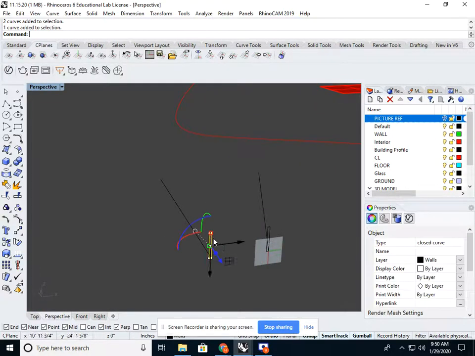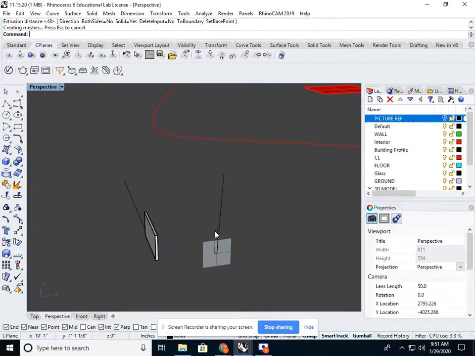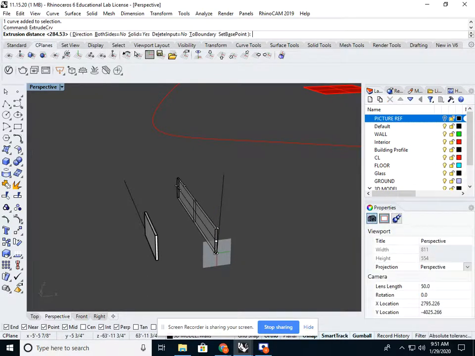And extrude looks like this. I can select that, type extrude, and it's going to extrude it in a straight line, right? It's going to extrude it perpendicular to how that line was made, which is perpendicular to that construction plane. If I were to extrude this, it's not going to go along the line, right? That makes sense. So how do I get this thing to extrude along the line?